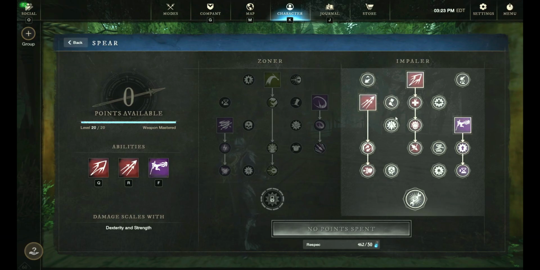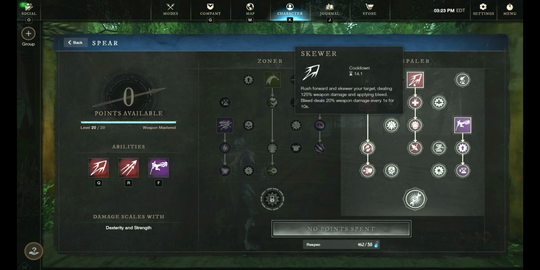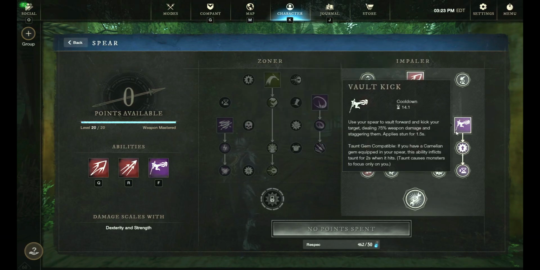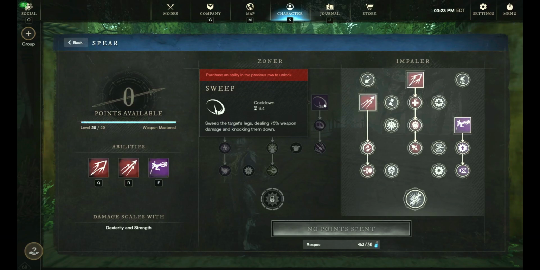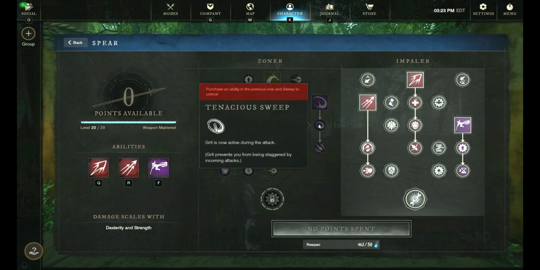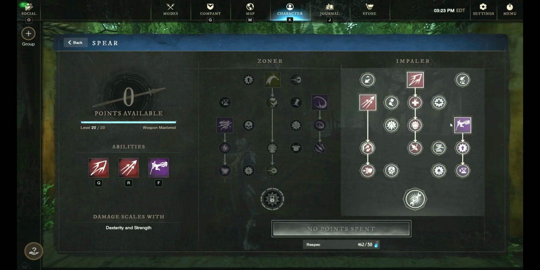So if I really need to get a little bit more Fortify with Perforate, which I'll show you here in a second, or I want to apply my Skewer again, I can just hit Perforate on a target and do that, or I can just use it essentially as an interrupt. Now, when it comes to specific mobs, Sweep is better because it knocks them down, and Vault Kick is a stun, so the next person that hits the target is going to take them out of that stun. But I like it in very specific situations.